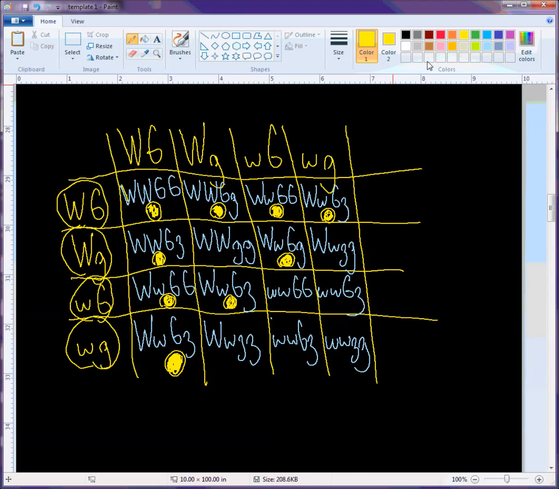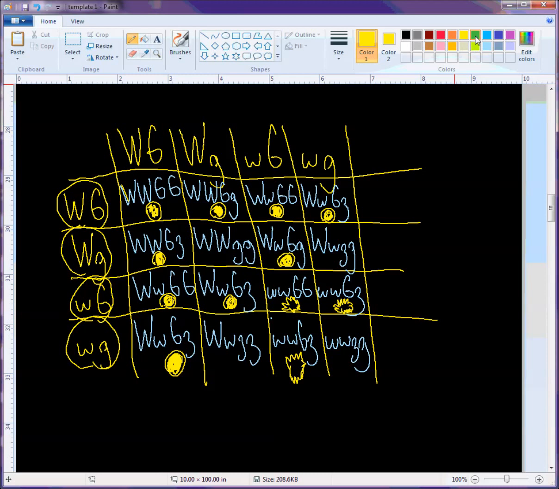Okay, so the next one we can do is wrinkled and yellow. So here we're looking for anything that has 2 little W's and at least 1 big G. So there should be 3 of those. Okay, here's one. So how can I draw wrinkled? That's very wrinkled. Okay, so wrinkled up. 2 little W's. Okay, here we go, and right here. Well, okay, I don't think that's what the wrinkled seeds look like, but you know what they are.